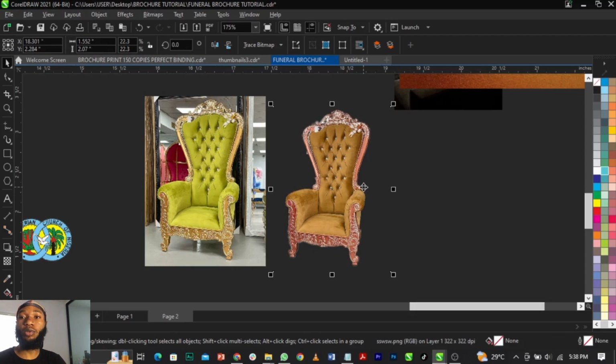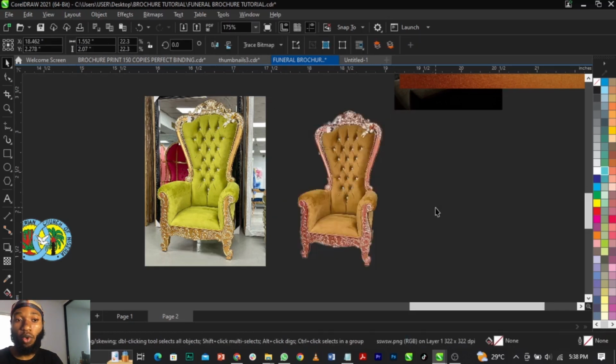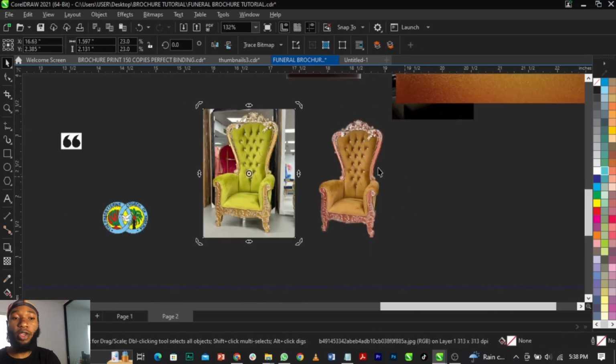If you don't know how to take out the background in Photoshop or in CorelDraw, please check out my previous videos. I'm going to put the link down in the description below, so you're going to learn how to take out background in Photoshop and in CorelDraw. That's why I brought in this image, so you guys don't get confused as if I just downloaded this as a PNG. No, I downloaded this image and I removed the background. So we're going to make use of this.